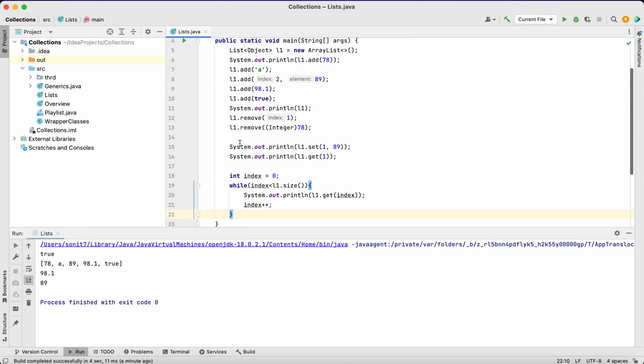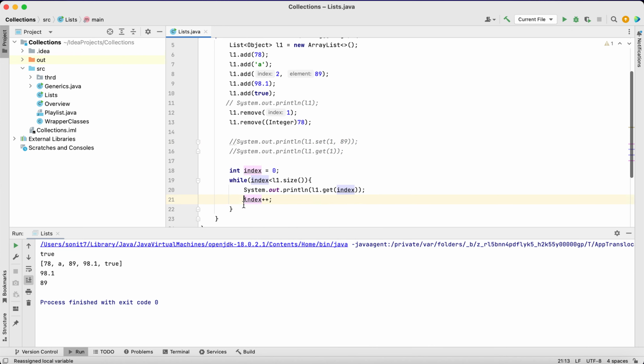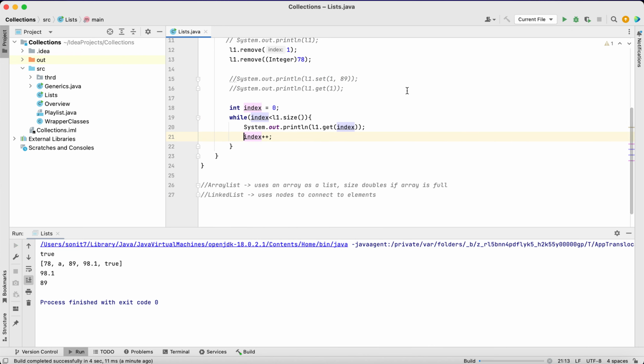So I'm just going to go ahead and remove the System.out.println here. I'm just going to remove the System.out.println right here. And this is just going to be the old list right here. So right now the while loop body should be printing here.